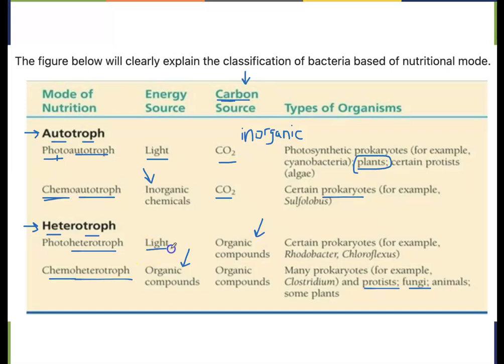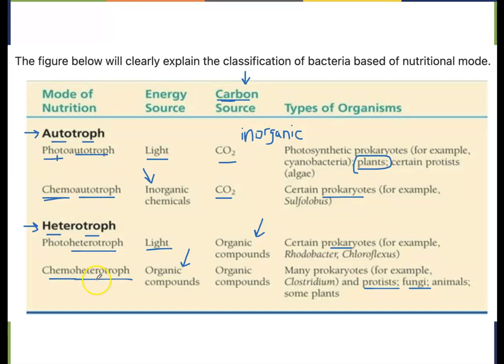Other organisms can use light, and these are again some weird bacteria out there, but they can actually harness light as energy and use that energy to make organic compounds. But they also have to use organic compounds to take apart some organic compounds, put them together to make other organic compounds. So they still need to digest organic substances from the outside to make a base for their molecules, but they can use light as their energy source.